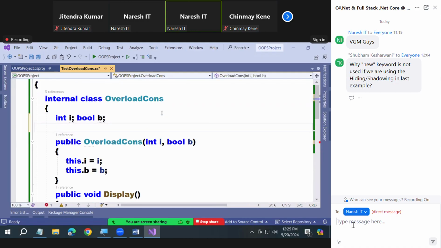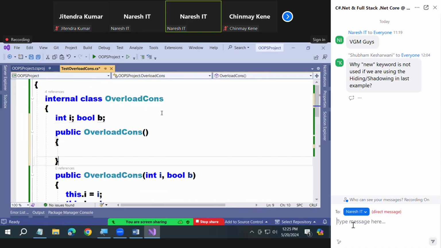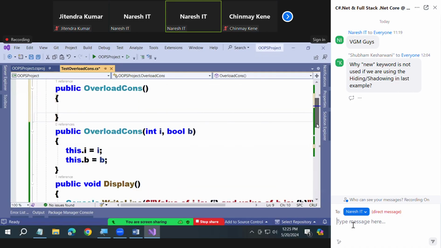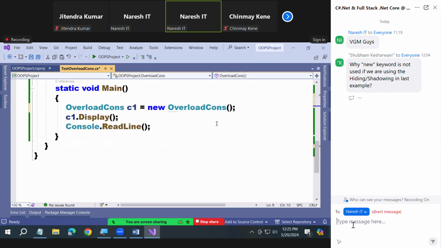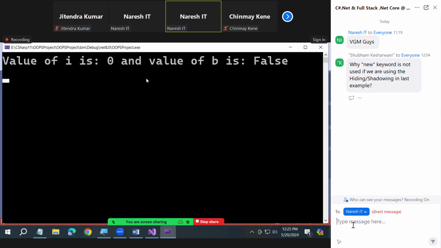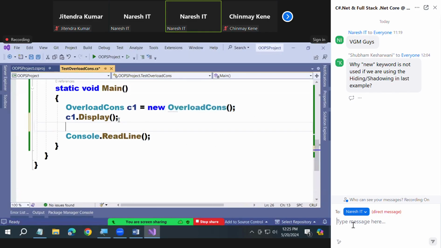I'll go back. Tell me now, how many constructors are there in the code? Overloading. I'm overloading my constructor now. Okay, see, there's no error now. Means if I create an instance by calling this constructor now, I and B will be initialized with the default values. I and B will be initialized with, check it out, false. No, sir, I don't want these default values. Then I want to give my own values. You want to give your own values?